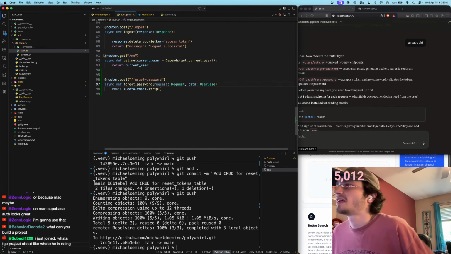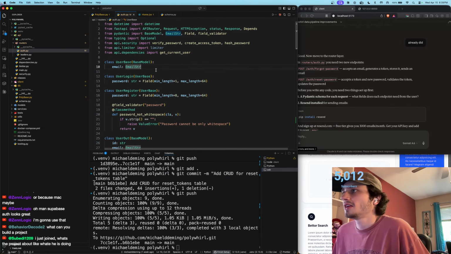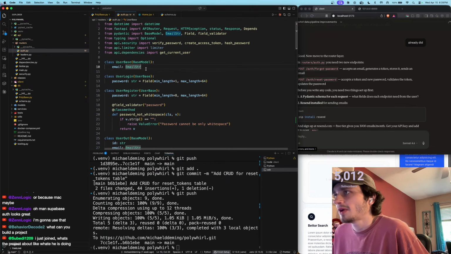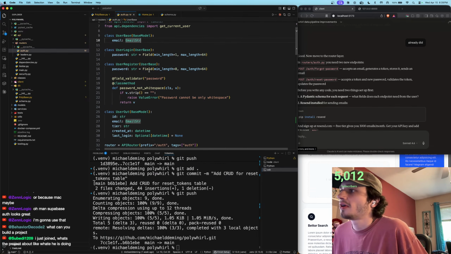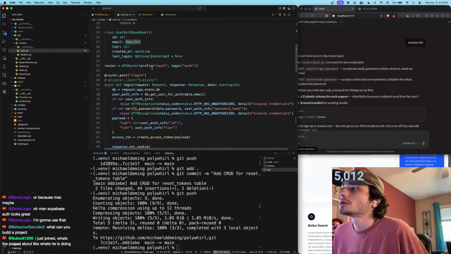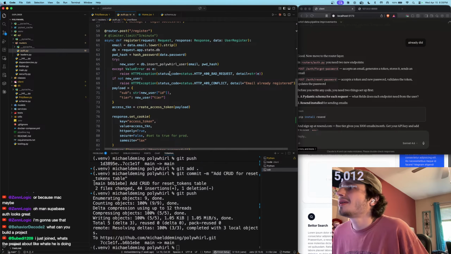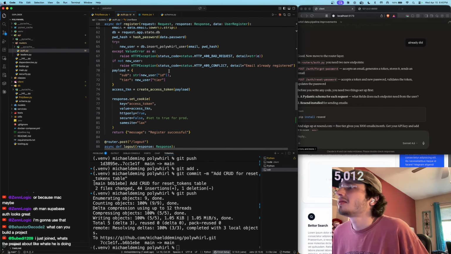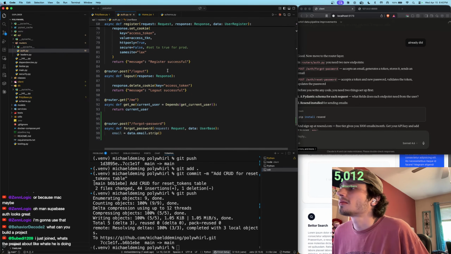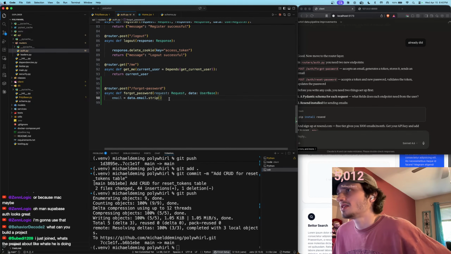This will be validated against the pydantic model, and an error will be raised if it isn't valid. So we don't need to check if this email is valid already, because it happens there. We just need to verify that this email exists in the database.